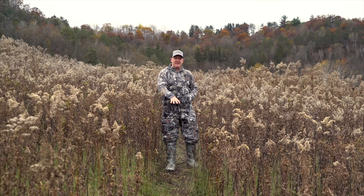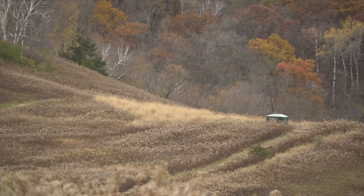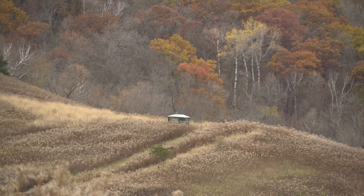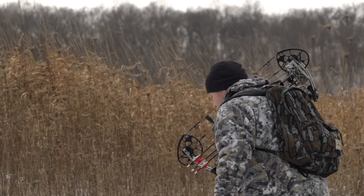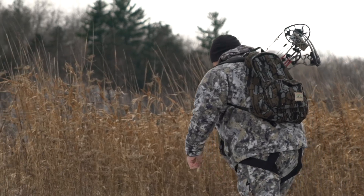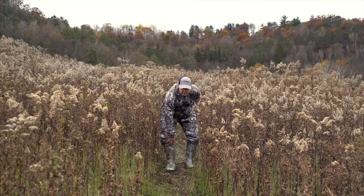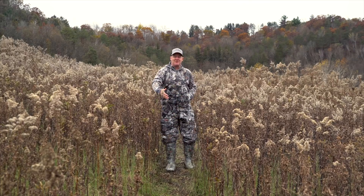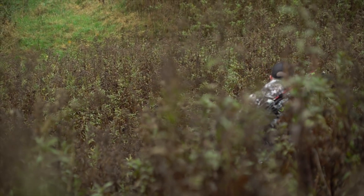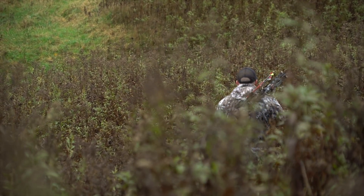It starts with good, clean access trails. We have some old snowmobile trails up here that are all flattened down, so we're not walking through a lot of brush. I'm not going right through this goldenrod — it's like a sponge just soaking in scent every time you touch it. The material right here, when it's nice and soft, it's like a sponge. Rubber boots are not like a sponge — not very porous, don't hold a lot of scent. The last thing I want to do is rub my pants or arms through all that scent.